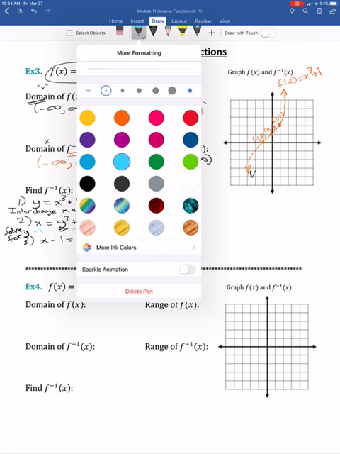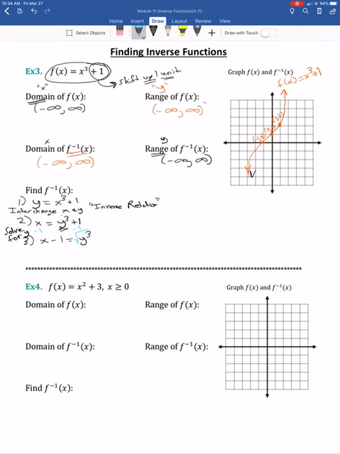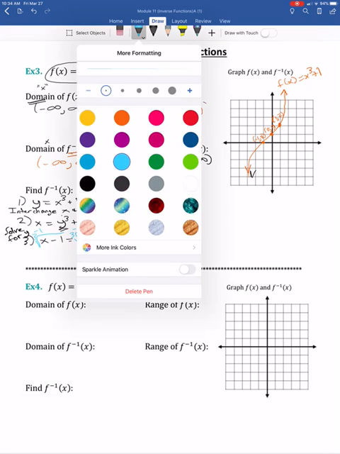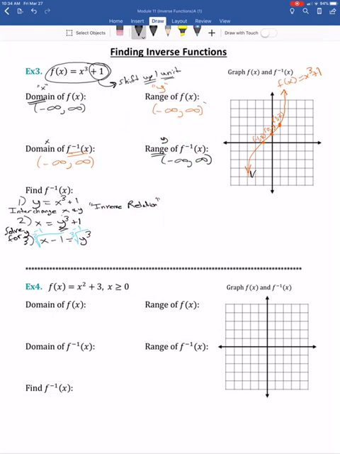And now we would take the cube root of both sides, right? If we want y, we have y cubed. We use the principal roots. And now we'll have what we're looking for, right? We have the cube root of x minus 1 equal to y. So that means the inverse function, remember our notation, superscript on f is inverse, is equal to this cube root function, the cube root of x minus 1.